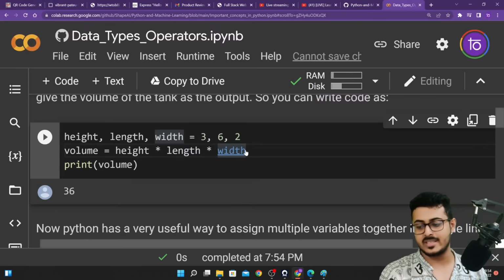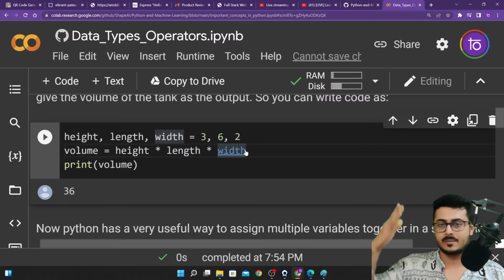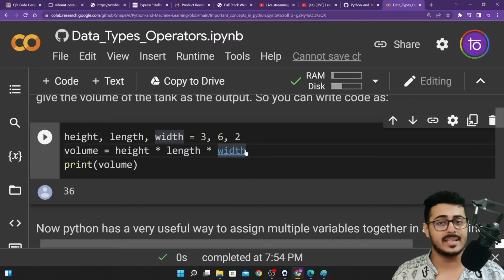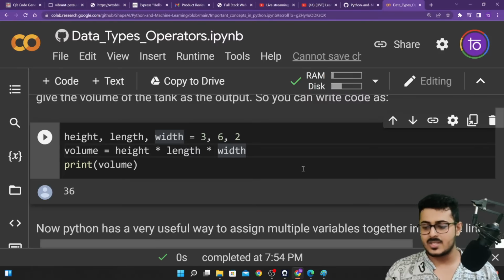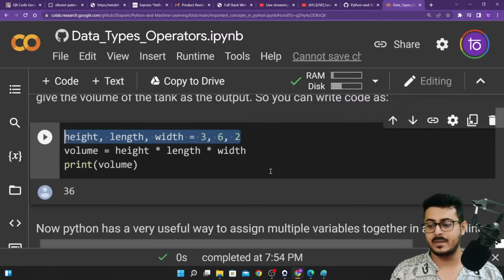Don't we need to add a semicolon at the end? Just like in every language, if you have studied Hindi, you put up a line at the end to stop a particular sentence. In English, you put up a dot at the end to stop a sentence. In some programming languages, you put up a semicolon at the end to stop a particular line. But in Python, you don't have to put anything. Okay, so if I'm not putting anything, that means we don't have to put anything. As simple as that. Okay, so this is called multiple assignment operation. Okay, this is called multiple assignment operation.